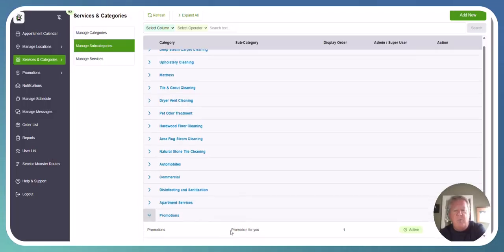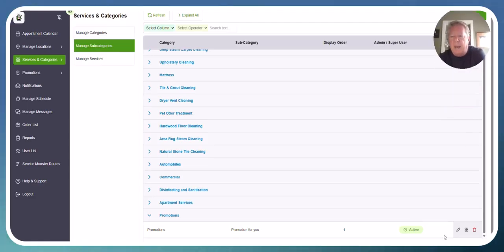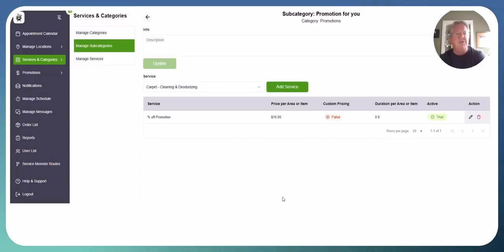I've created one called promotion for you, and it's active. If I click on the services attached, I've attached something called percentage off promotion. It doesn't really matter what amount you put in here. Keep the duration 0 and make sure it's active.